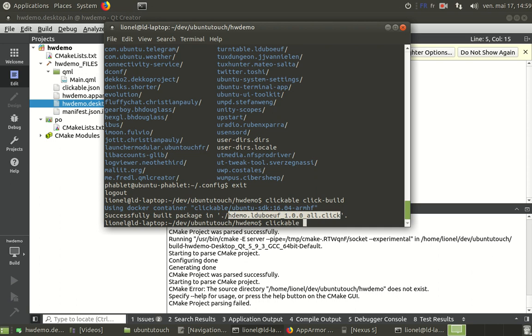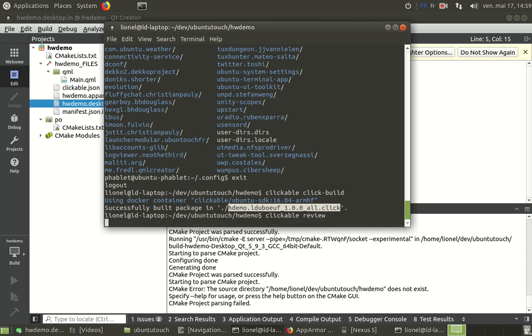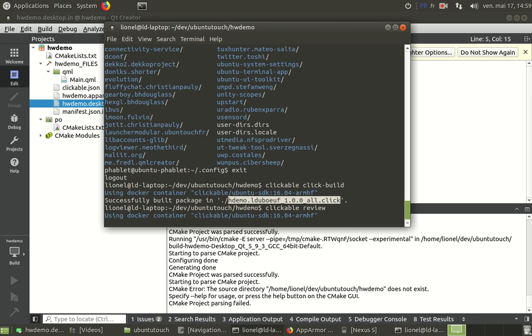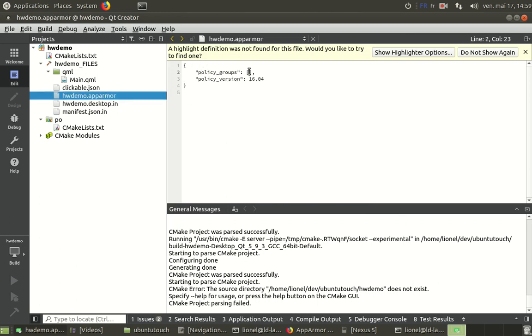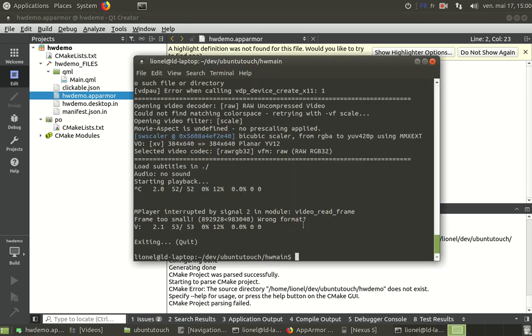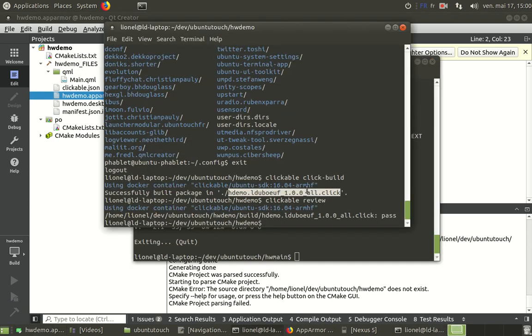And next, before I publish it to the OpenStore, I'm going to launch the review command, which sometimes helps me find errors in the files, or when I use a specific policy group, maybe it will tell us that it needs to be reviewed manually for security reasons.